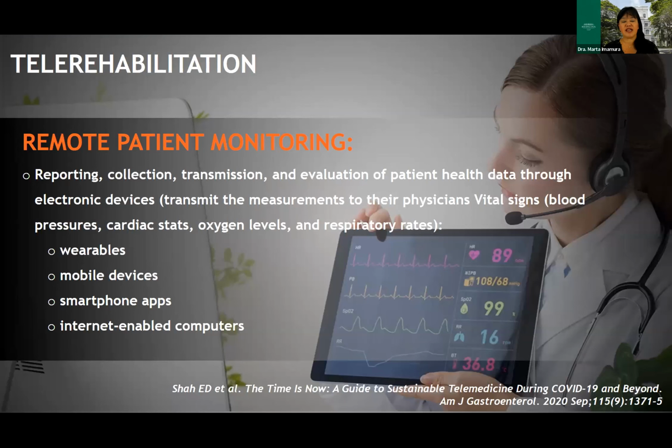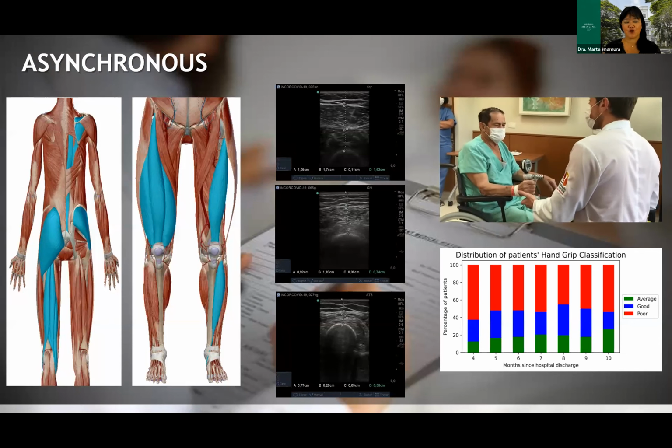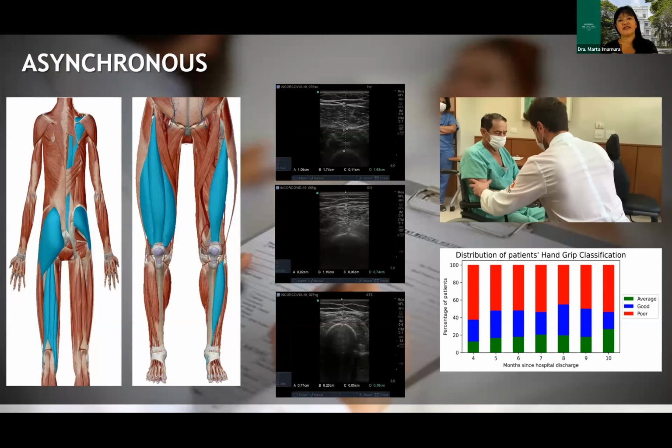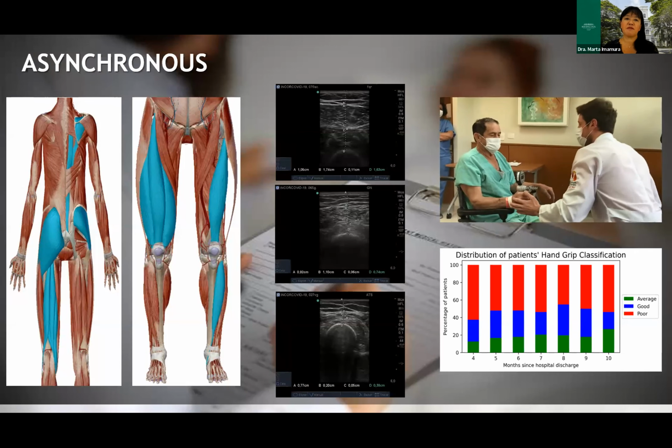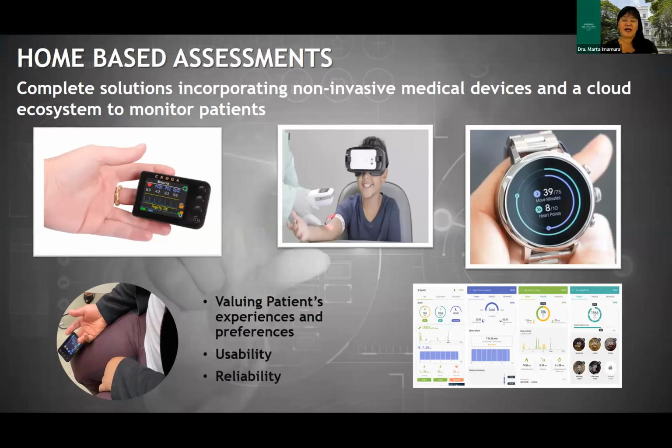or other rehabilitation facilities. A very important component of telerehabilitation is the ability to monitor, for example, after discharge or after a set of treatments, how they are doing in terms of vital signs, physical capacity, and mental health. There is also asynchronous use, which means you record the imaging and the text, and then you can use it later to share the information with other team members, even other institutions. And even though some of the technologies are not possible using telemedicine, for COVID-19 patients at least we can monitor people and teach them how to use some of those at home if the safety issue is present.